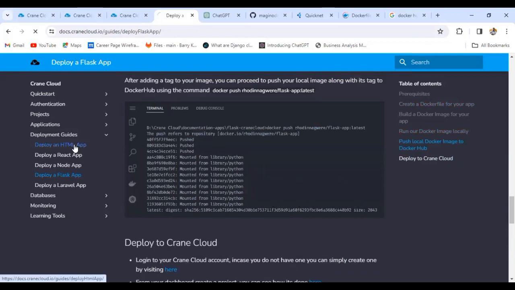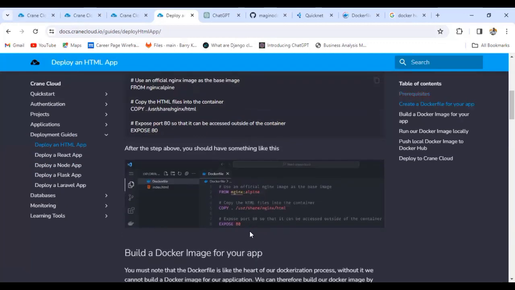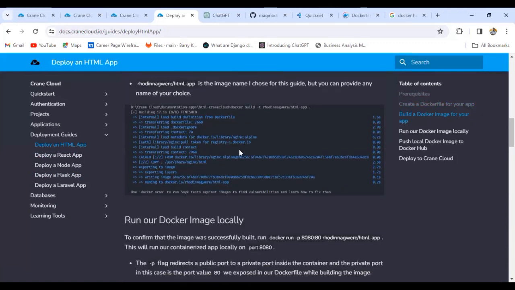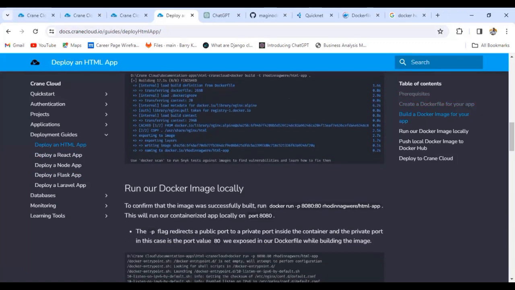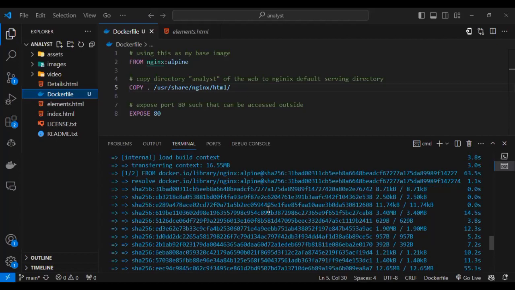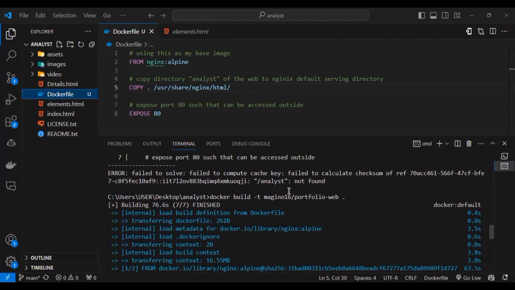We're still on this. Basically, what I did here was I had already built this, as you can see. It's taking a bit long, but it's okay. This is the command that helps you to build, docker build.